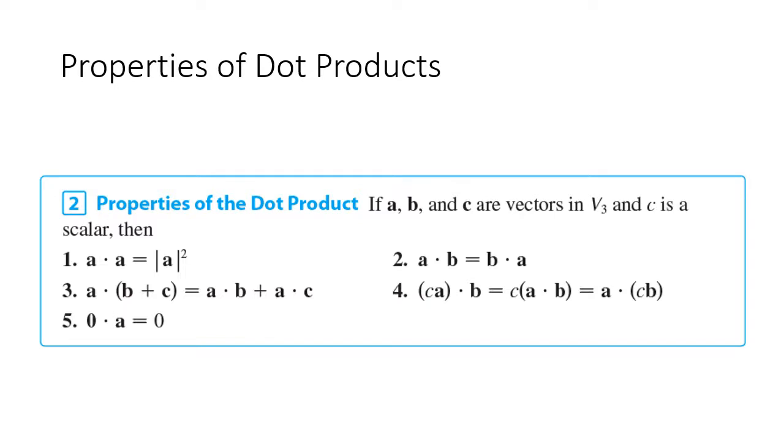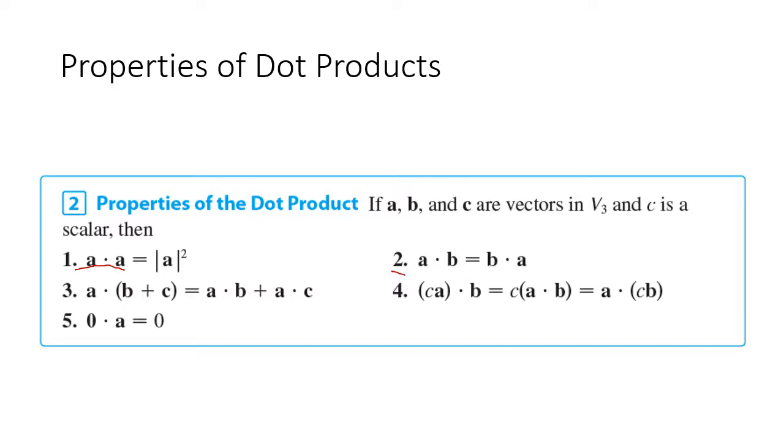So the properties of our dot products. Well, the first property is that if I dot any vector with itself, so this first one, a dot a, it's going to result in the magnitude of a squared. All right. The second property is the commutative property, meaning that I can do it in either order. A dot b is going to equal b dot a. And that should make sense because the dot product is just doing multiplication and addition. And I can do multiplication and addition in any order, which means that I can do the dot product in any order.